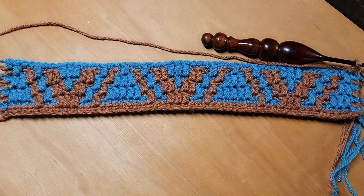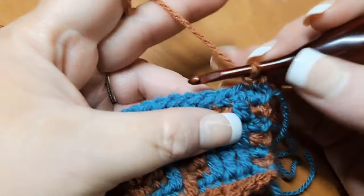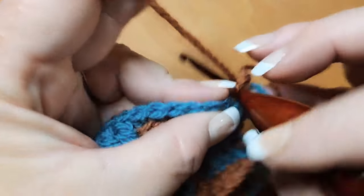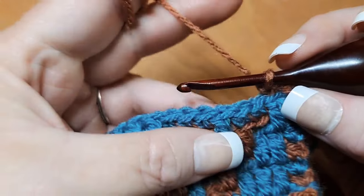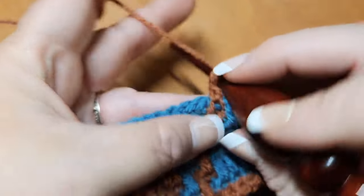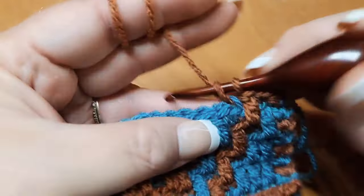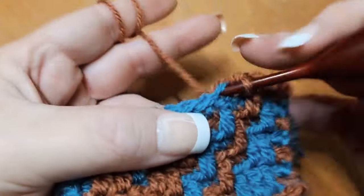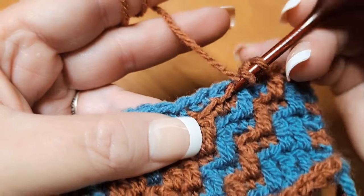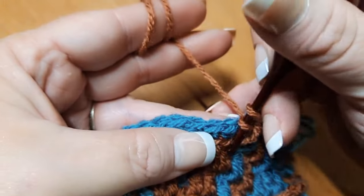Row number 9 begins now, and we are working in color A. Row 9's repeat begins by doing 1 single crochet, 1 double crochet, 2 single crochets, 1 and 2. 2 double crochets, 1 and number 2.